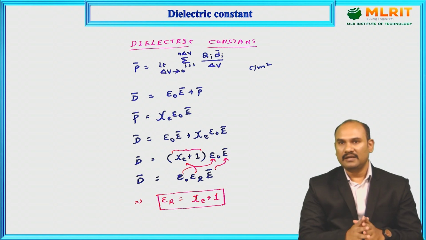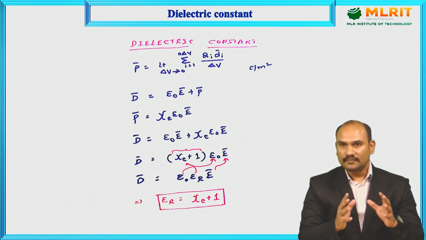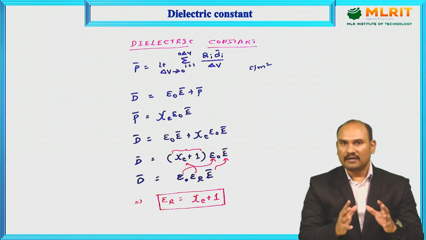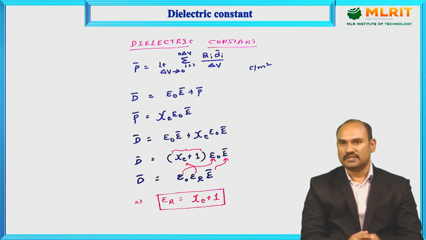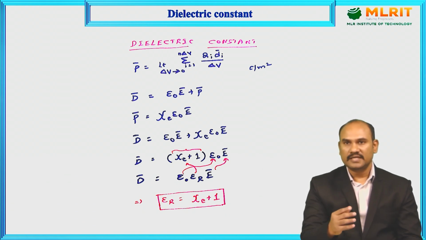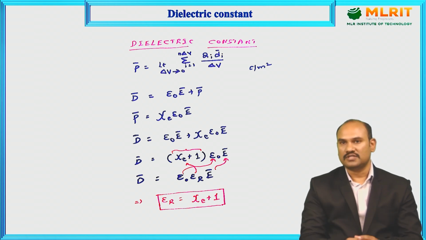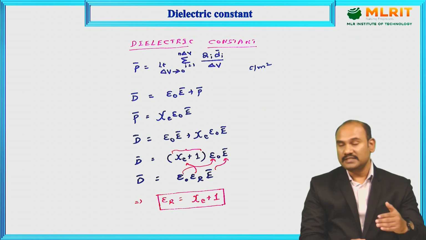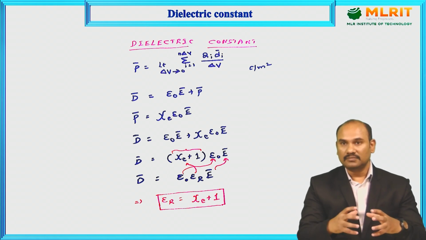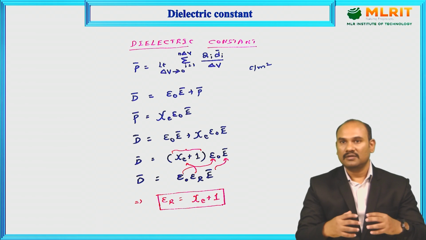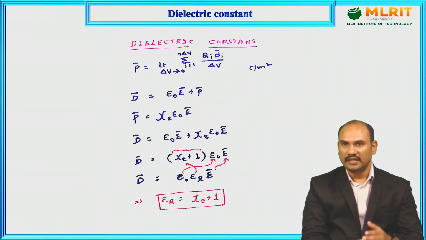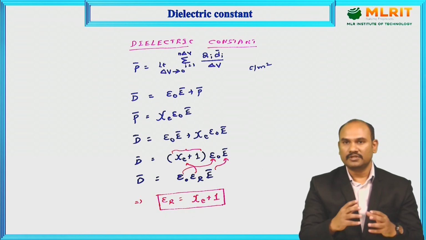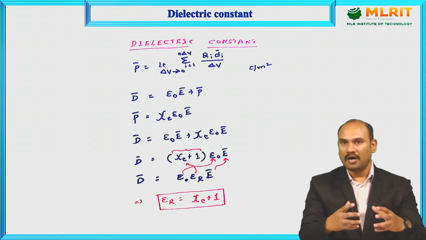So what happens in dielectric materials, you should understand very carefully this before going to the derivation. In a dielectric material, the charge carriers which are supposed to conduct, they are bounded by the intermolecular forces. Means if the charge carriers have to move, they have to come out of the clutches of the molecular forces. First they have to come out, then they can start conduction. So first someone should liberate them out of the molecular forces. Then they can start conduction.